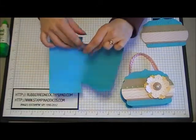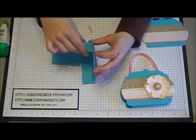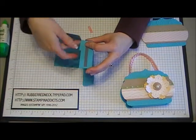Fold your tab upwards, peel off your backing, and then fold over the back side onto the tab, lining up your edges.